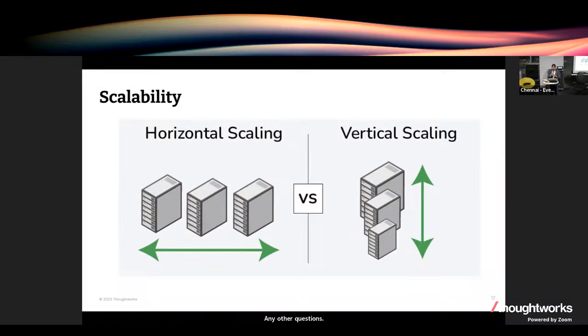Scaling. Now we go to the topic of scaling. Hope all of you are familiar with horizontal and vertical scaling. Okay. So can any of you tell me what is horizontal scaling? What do we do in horizontal scaling? Okay. And then by adding more servers, how does it improve the performance?